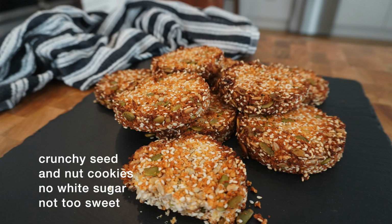A new recipe, my crunchy seed and nut cookies. They taste delicious. No refined sugar. They're made with honey, only a little bit, and nuts and seeds. So if you'd like to see how to make this new recipe, come with me and let's see.